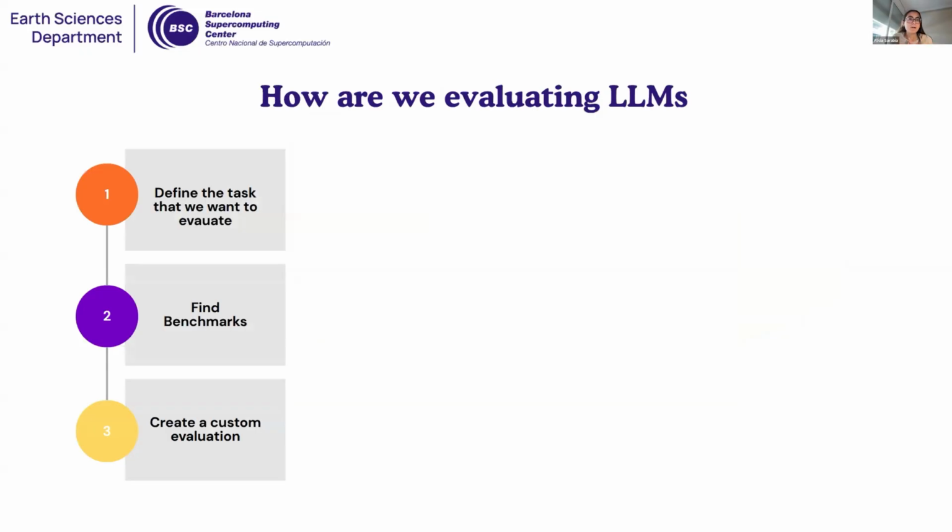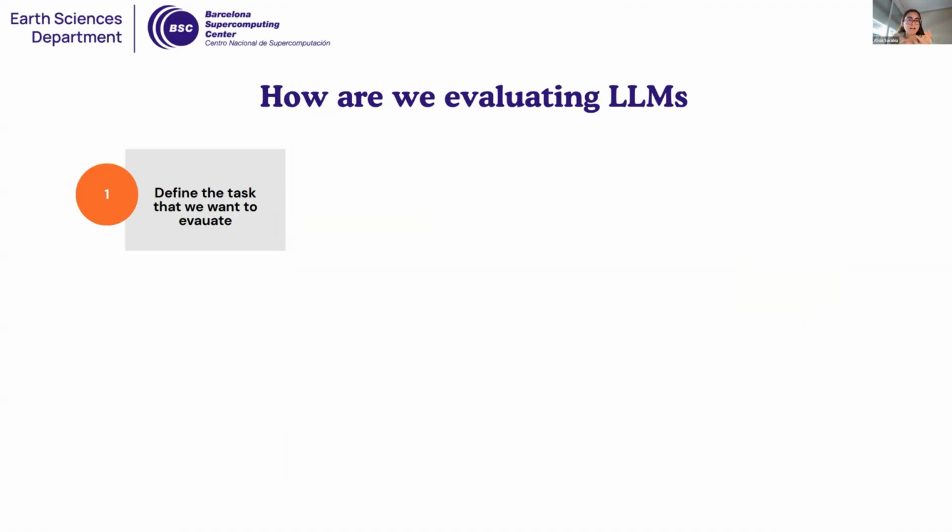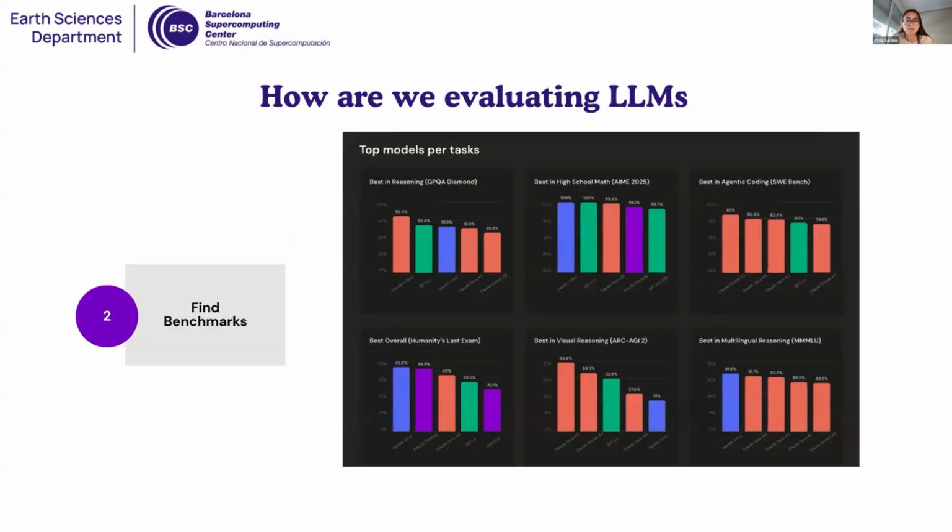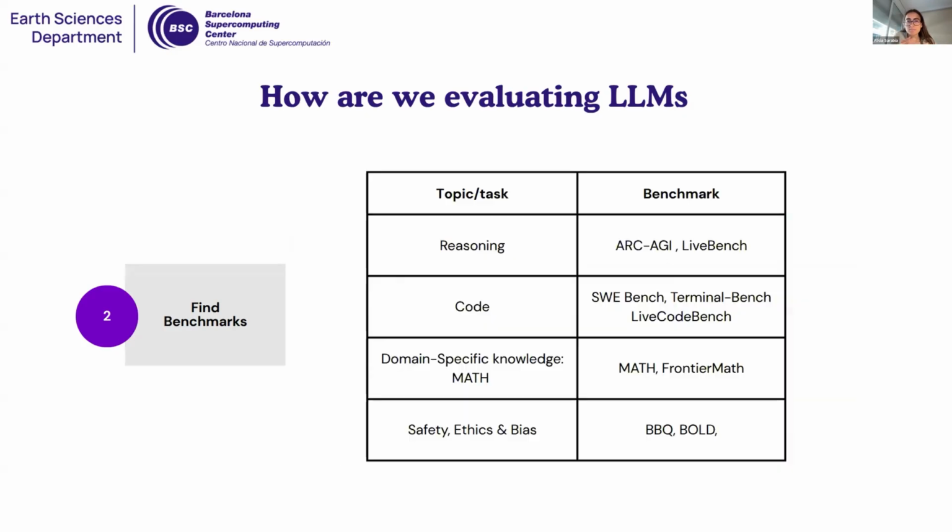So how are we evaluating LLMs here in our project? First we need to define the task. As I said, by task I mean coding, reasoning, language, and then we need to find benchmarks that relate to this task. For example, if we want to evaluate the reasoning of the model, we need to find the benchmarks that tackle this task. There's also maths tasks and other tasks.